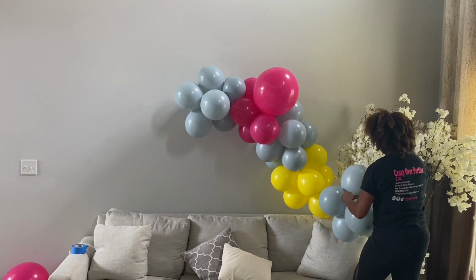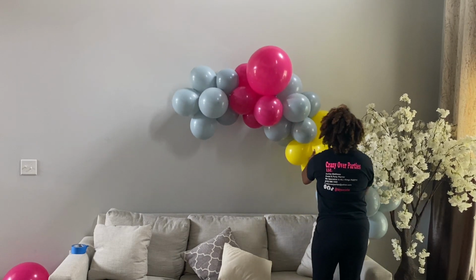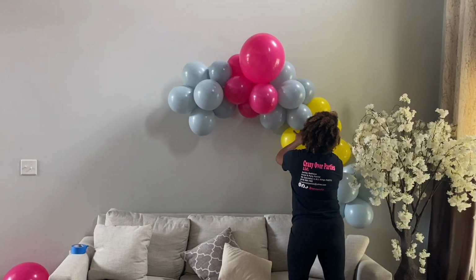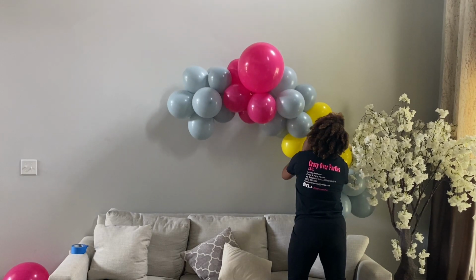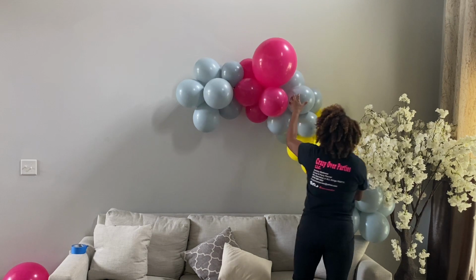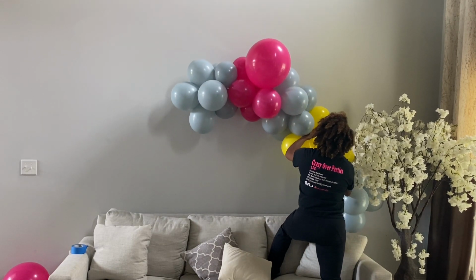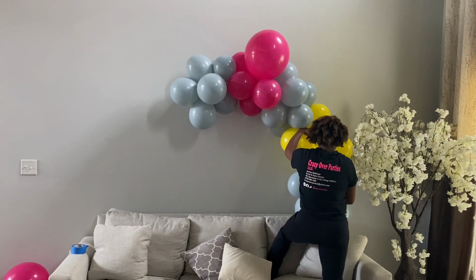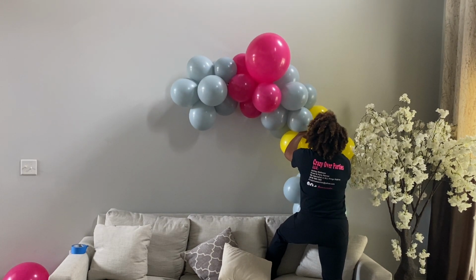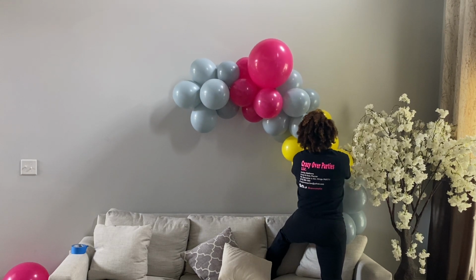So I am still going to be tying the necks of the balloons together here. I can, at this point, get my hand in there wide enough that it doesn't hurt my hand, and I can kind of maneuver the balloons around without having to use a 260. So I was able to do that for most of this garland when I was adding the big clusters, and towards the end when I was adding the detail, that's when I started using 260s.